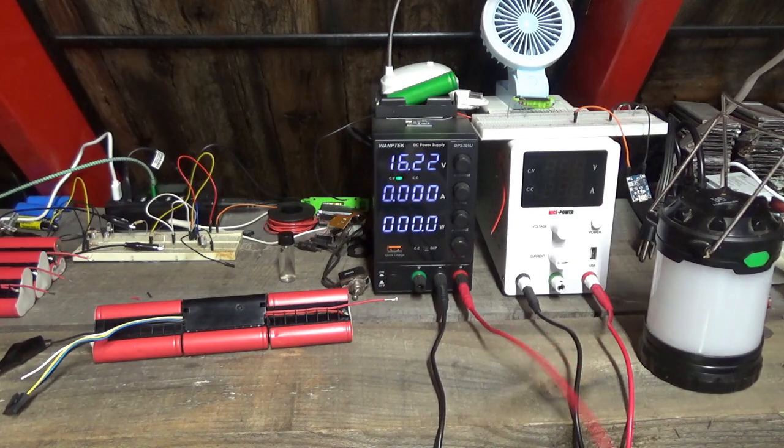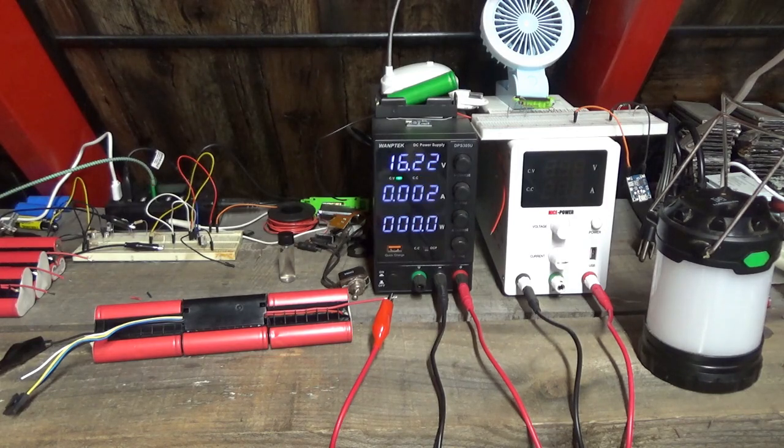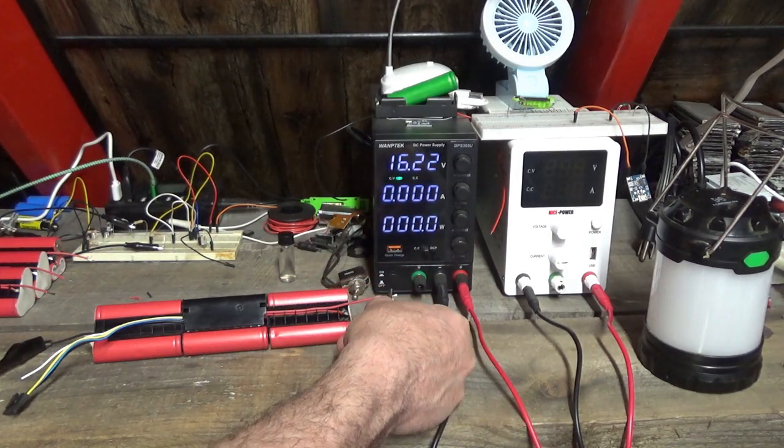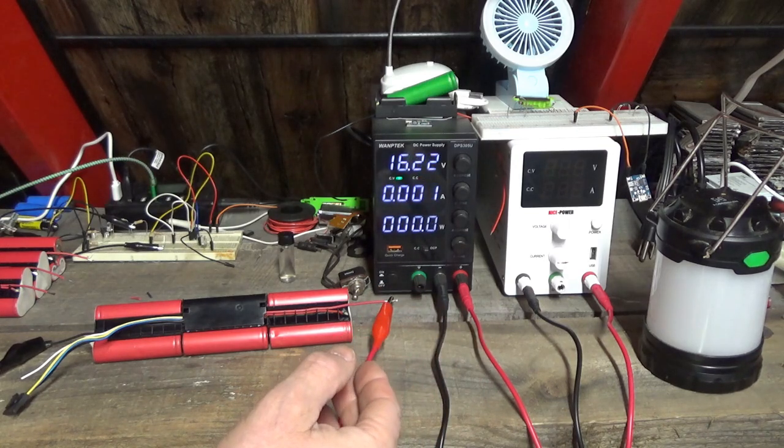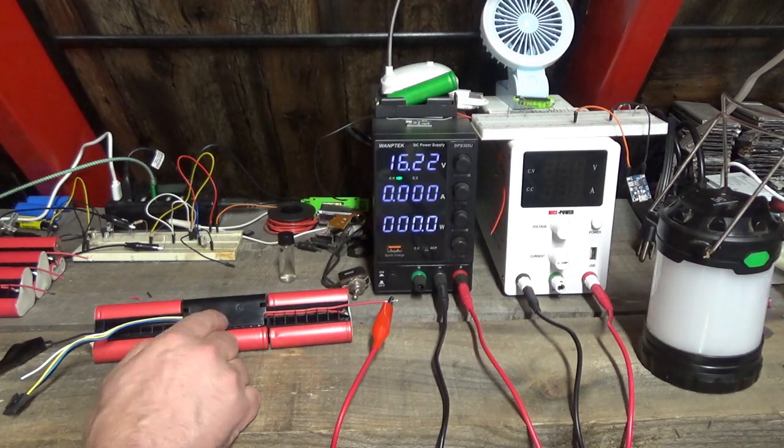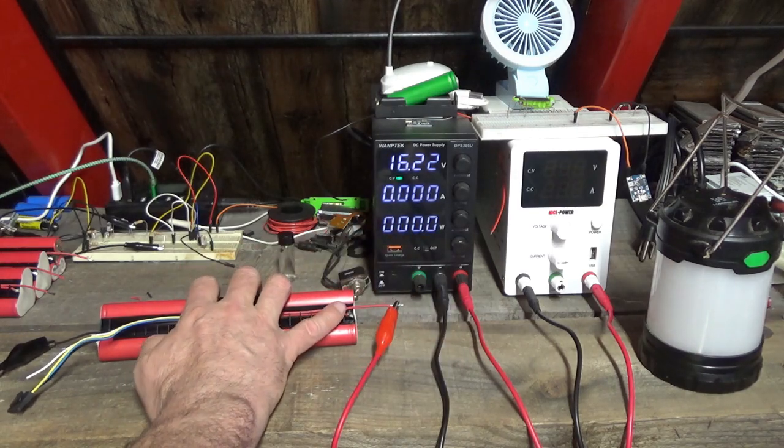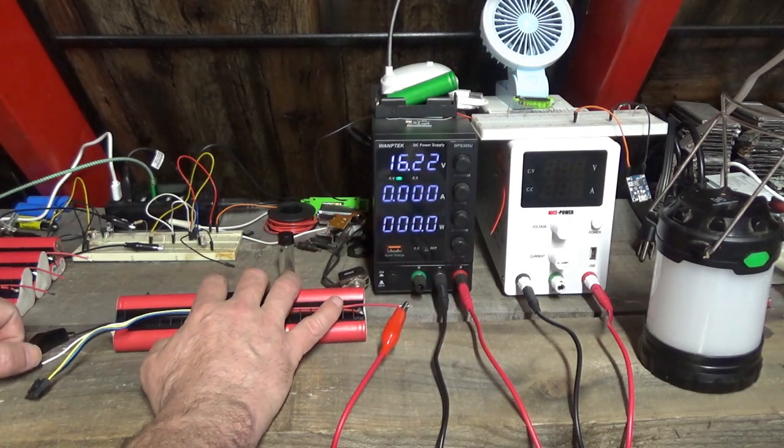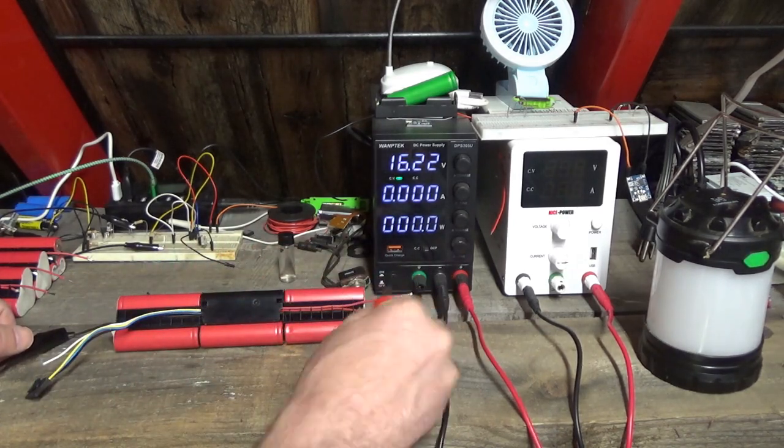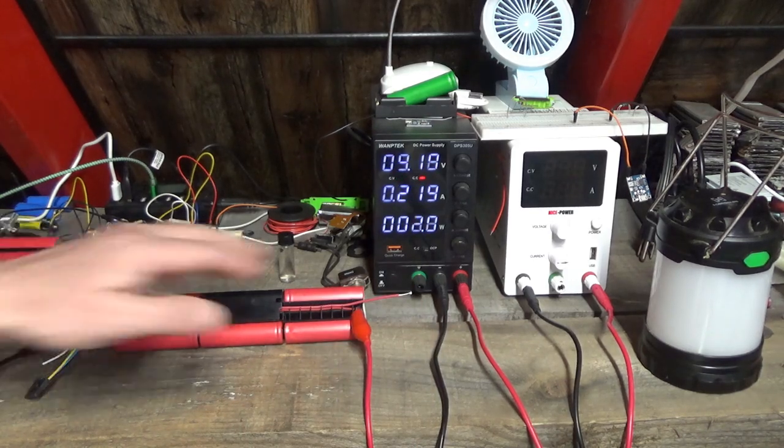Now I've got my leads. Hopefully there's no connection to the outside world. This is a common ground so I can clip this lead here. I'll take the positive and put it on here - nothing's gonna happen. The BMS has put these batteries to sleep because they're about two volts a cell. Now I can go straight to the battery positive terminal.